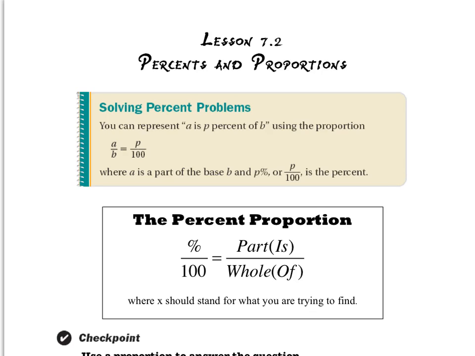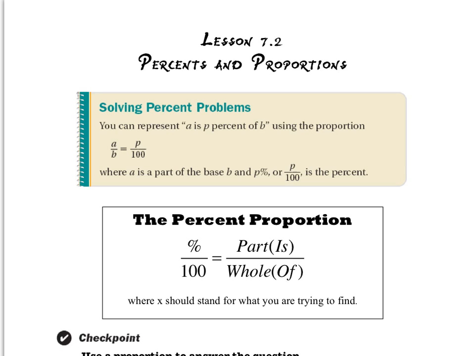All right, today we're going to solve some problems that involve percents using proportions. So we've already spent quite a bit of time solving proportions, and we've talked a little bit about percents, so now we're going to kind of put it all together. So we're going to be looking at problems where we're trying to find either parts or whole of a percent or even the percent of a part and a whole. And to do that, we can use this proportion that we see right down here.